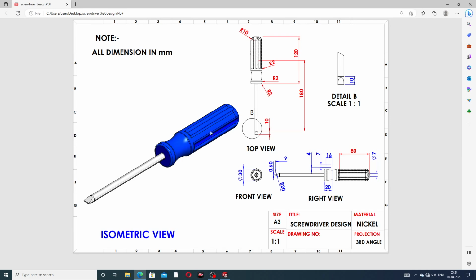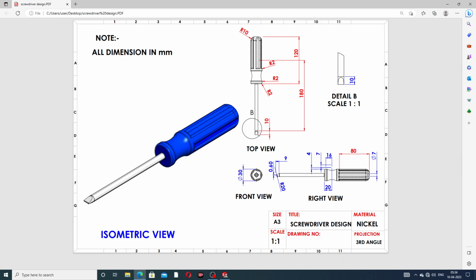Okay, at first drawing this body, and select a plane. This circle is drawn here, 30 millimeter diameter, and the length is 120 millimeter. Okay, correct.